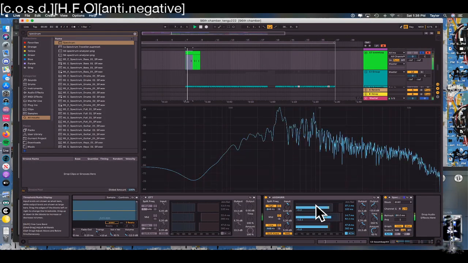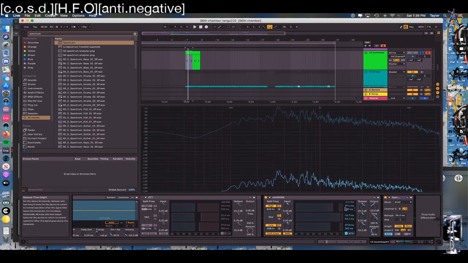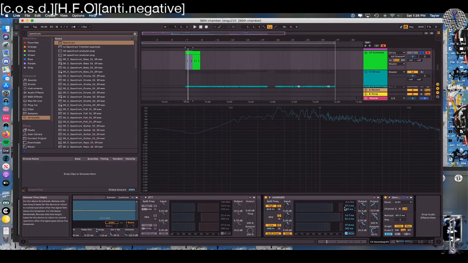Okay, so now if I use the expander like this, where I back off the attack to 30 milliseconds plus, which is after the transient, and I just calculated that, and then I pull back the release so it refires quicker, then when I use the expander and pull up the threshold, it's going to bring up the low level information of that band, as well as bring up the transient and let the transient through.